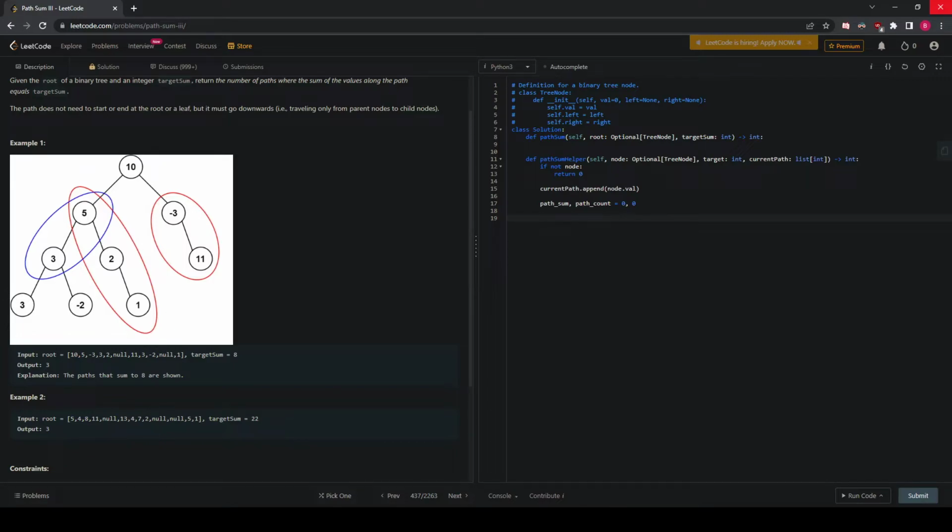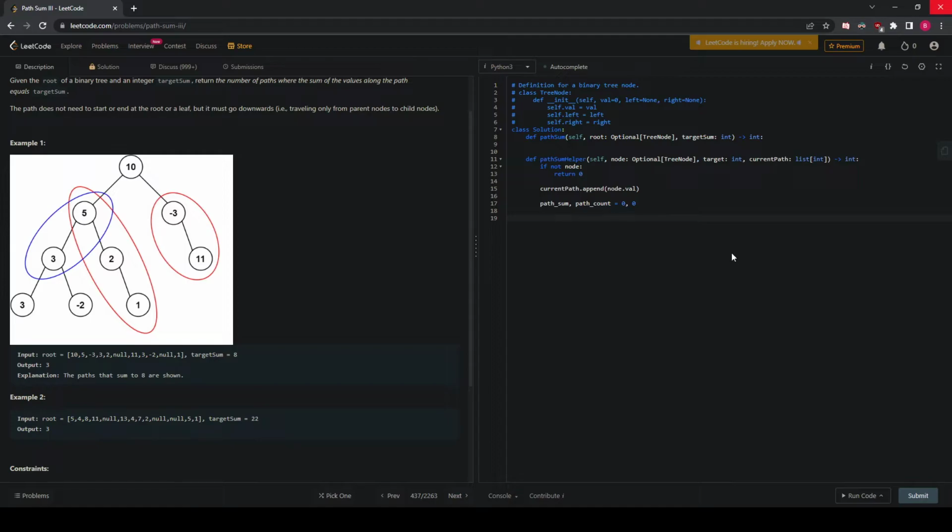Wait, let me see if you can see the mouse. Yeah, you can. So basically, if there's a -1 to the right of, or I guess it could be to the left of this one, that's another path. So we want to be able to account for all of those. So we need to have path count and whatnot.